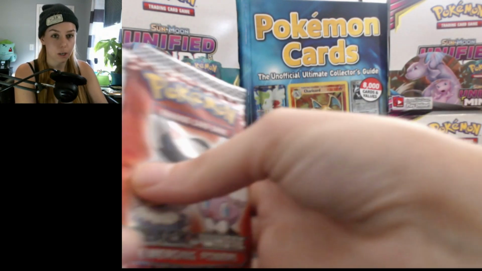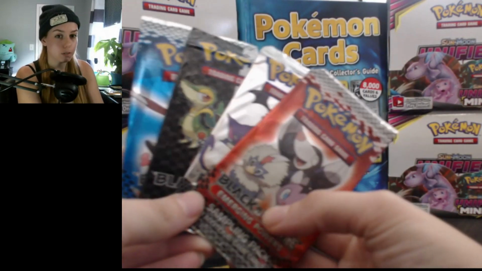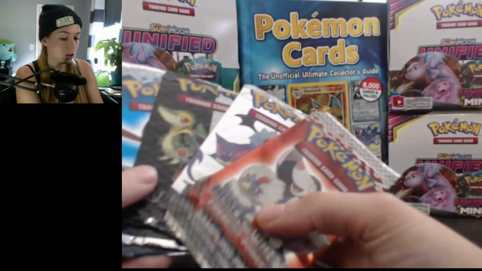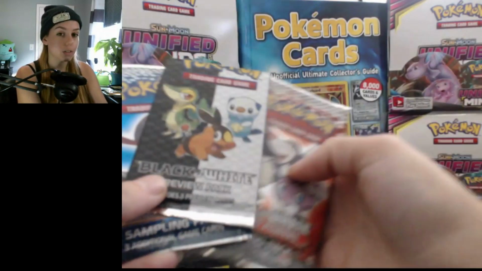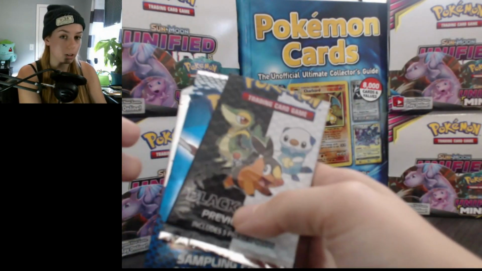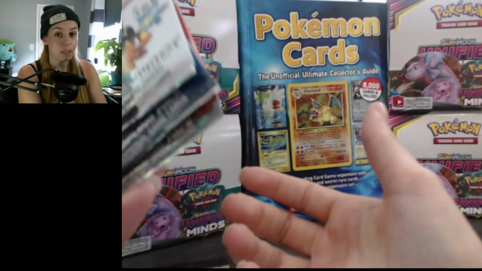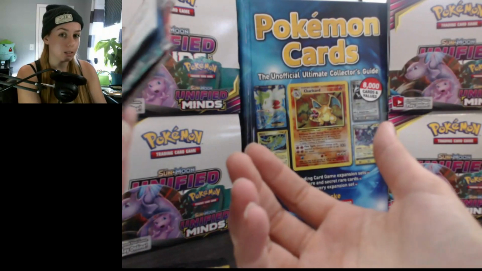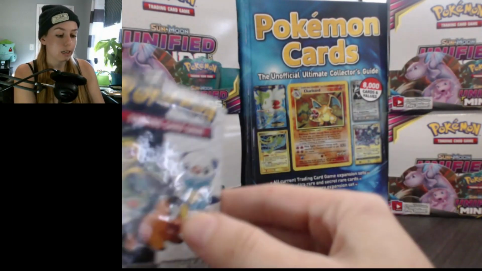These are nothing special. They're not expensive. These are the Black and White preview packs. With these cards, there is 5 in this pack, and then the rest of them have 3, and they're all commons according to what I've read online. If we get something different, that might mean these were resealed, and it might mean that the information that I read was incorrect. But either way, I got a couple packs to open.